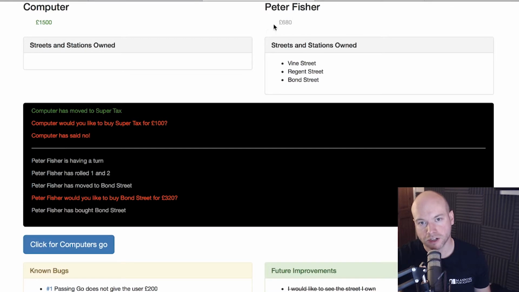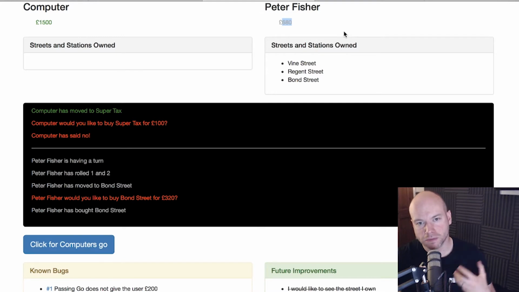That would minus 320. That, in my opinion, is a unit of work. So there are 3 units of work there. You press OK, that comes up. That deducts 320 from here. So that would be a unit of work. Another unit of work is that being added to here, and so forth. The actual functional test would be you click this and then that goes in there, or maybe that's an acceptance test.